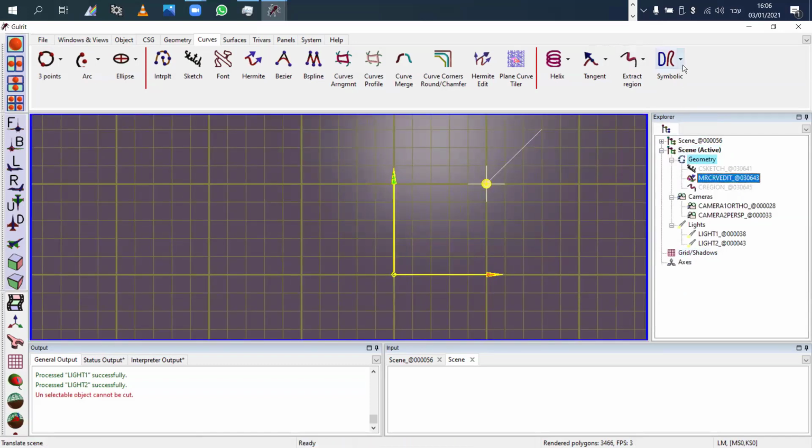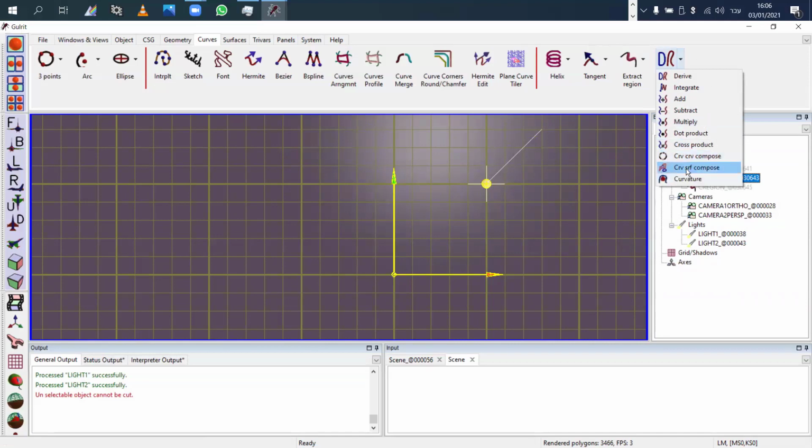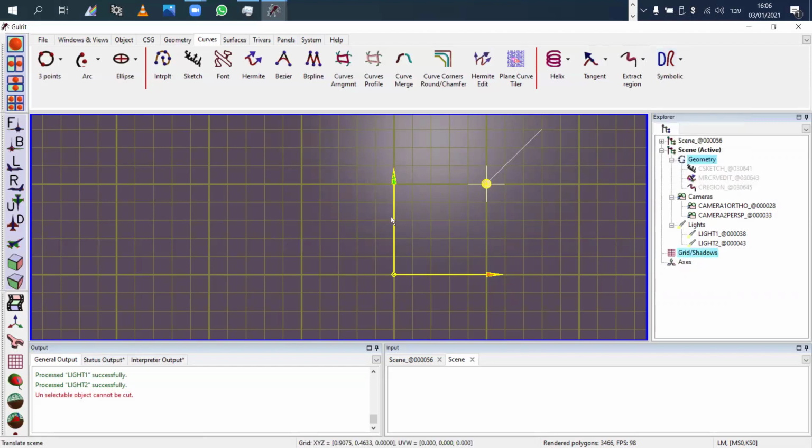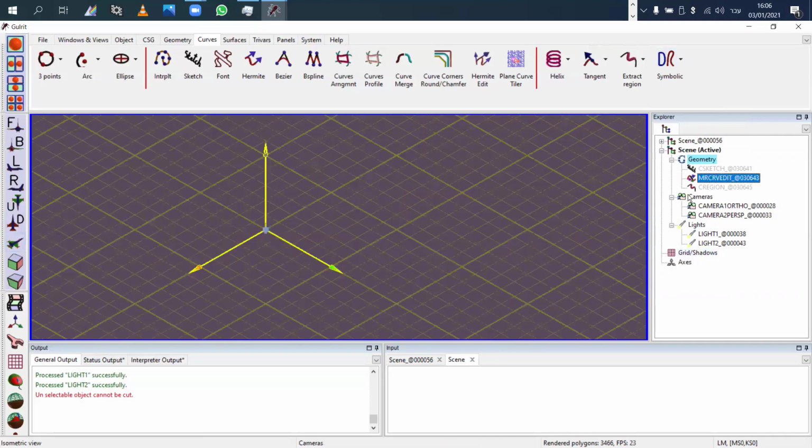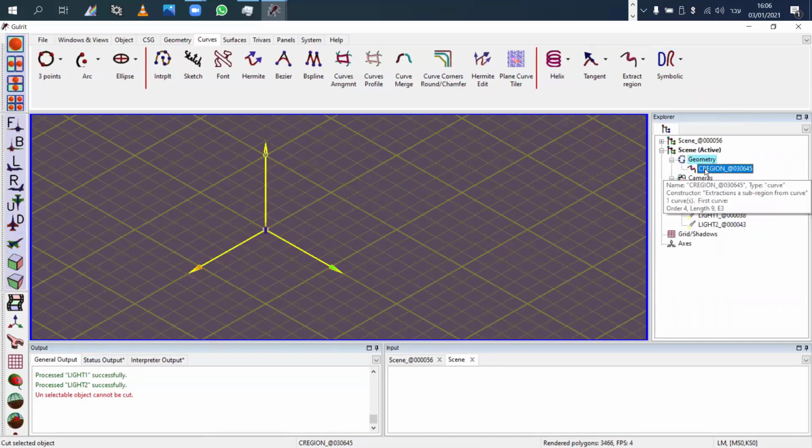So I'm left only with that. Finally, we have some symbolic operations. Again, these are advanced tools. I'm not going to use that. In fact, we're going to show some composition examples on Trivariate splines later on. Okay, so we are done with the curves menu. Let's clean this up.